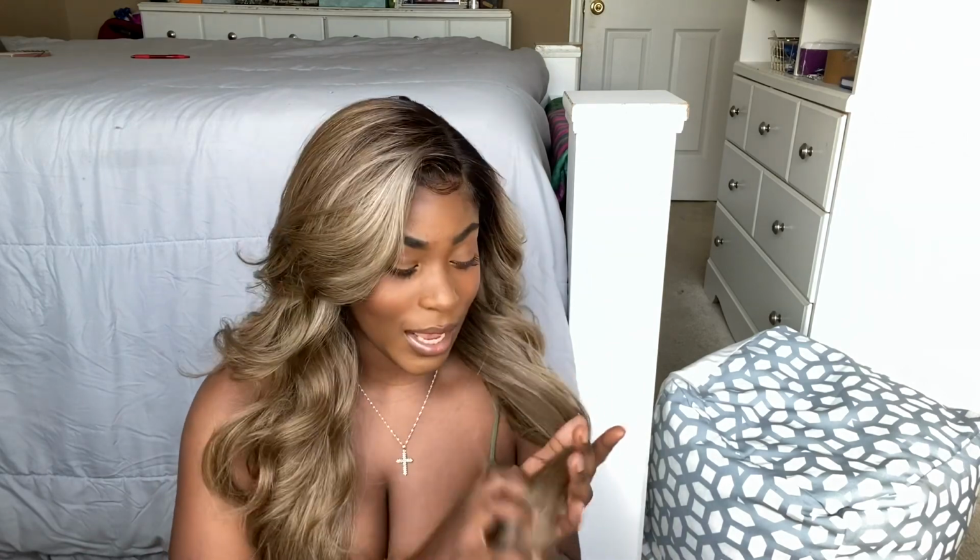So this wig is fire to me, okay? Like, it's so nice. The color is amazing. I don't know if I would use this as an everyday wig, maybe just an "I'm coming for you" wig. Like, this is your one day. Like, we just stepped out of quarantine and I gave y'all all this time to get y'all set together and you didn't. So now I'm coming to step on your neck, like, first day out type wig. You know what I'm saying?